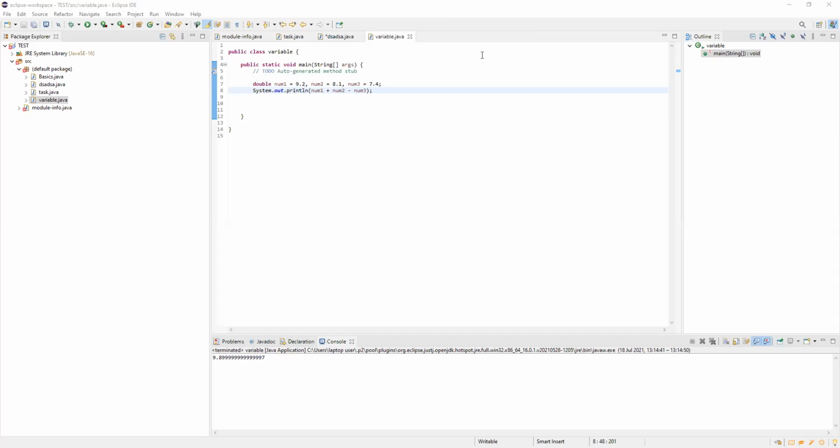It's the exact same thing, but we just shortened it into one line. These are all double. Now simply, I just asked to do system.out.println num1 plus num2 minus num3. That's all you do. Do you get it?